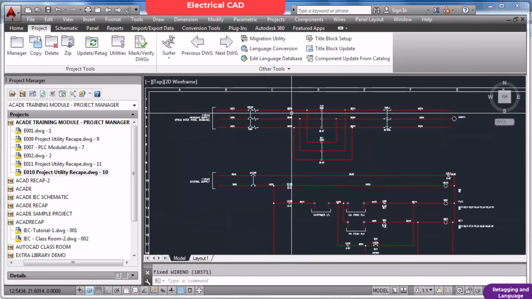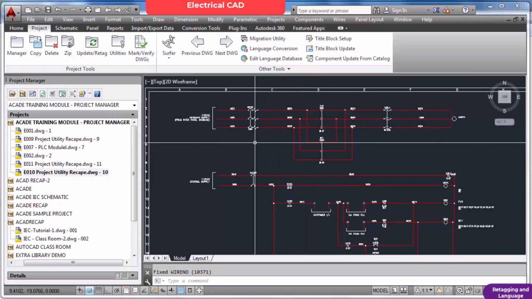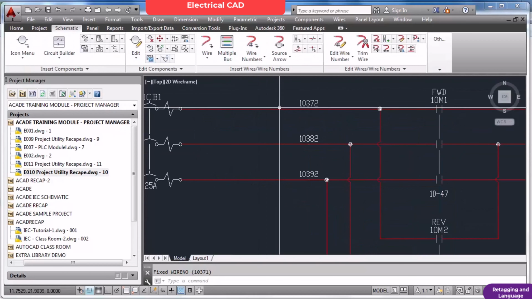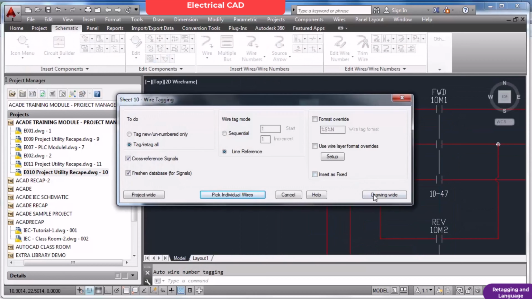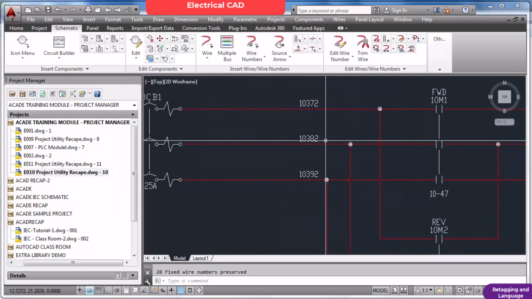So once the manufacturing is over, it's always better to run this command and make your wire numbers fixed forever, so that by mistake you will not change them. Now if I do the wire numbering on the drawing, it won't take effect. You cannot change this.